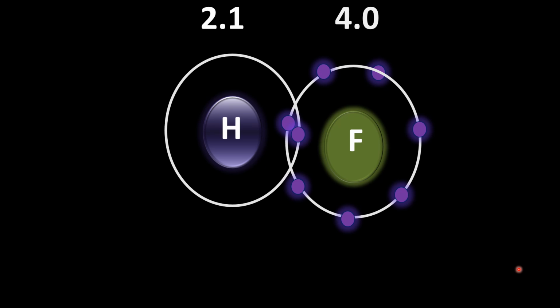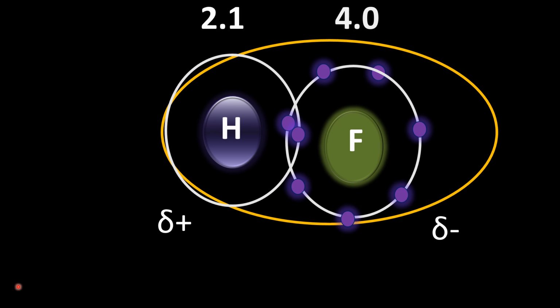This molecule, hydrogen fluoride, is a polar molecule because the electronegativity of fluorine is more than that of the hydrogen atom. So it means that fluorine is partially negative while the hydrogen atom is partially positive. Fluorine is partially negative because it has more electrons compared to the hydrogen atom, and its electronegativity value is more than hydrogen, so the electron cloud is attracted more towards the fluorine. That is, electron density is more towards fluorine as compared to the hydrogen atom.